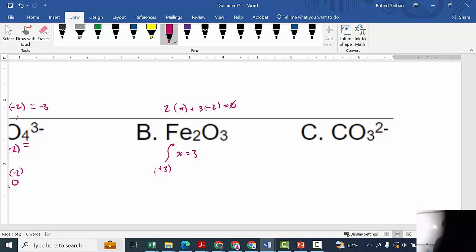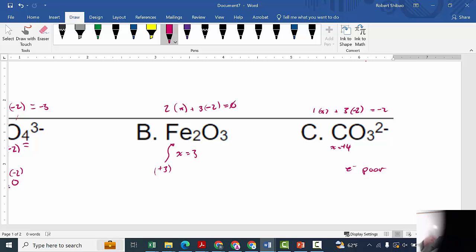How about carbonate? So we have 3 times minus 2 plus 1 times x is equal to minus 2. What is x? Plus 4. What does the oxidation state of carbon run from? What to what? Yeah, plus 4 to minus 4. So this we consider oxygen is happy as is. Carbon is electron poor. So this would be an electron poor species. But the question is, how poor is it?